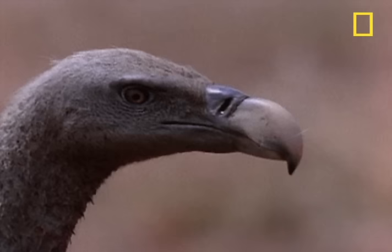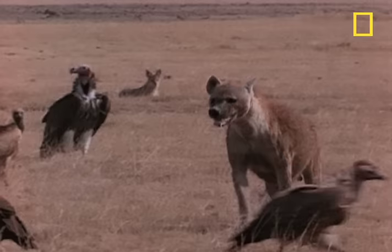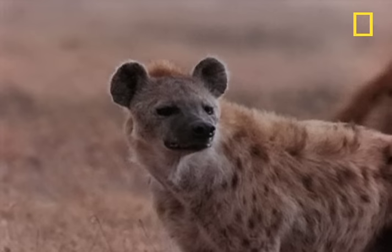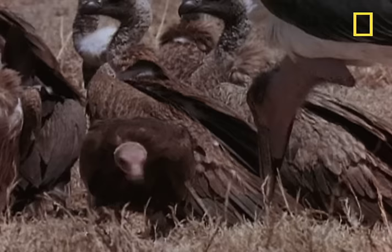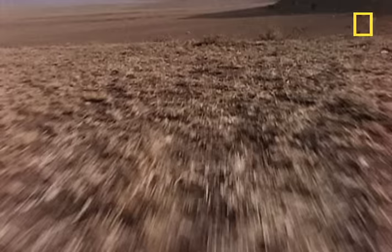Which means the vultures have an entire fresh kongoni carcass all to themselves. Even the hyenas can't get close when these vultures are dining at nature's buffet table. The hyenas get the bum's rush when it comes time to share the spoils in battle. Now here's the after shot of the carcass — they left barely a morsel. In fact, their fuel tanks are so full they almost can't get airborne. But airborne they get, and they resume their natural duty: First Airborne Division of the Serengeti Cleanup Squadron.